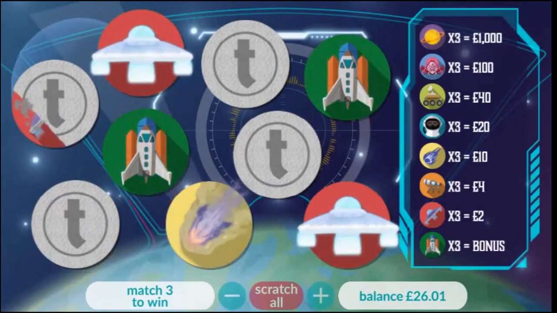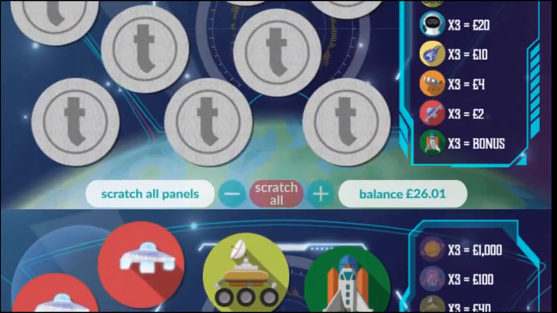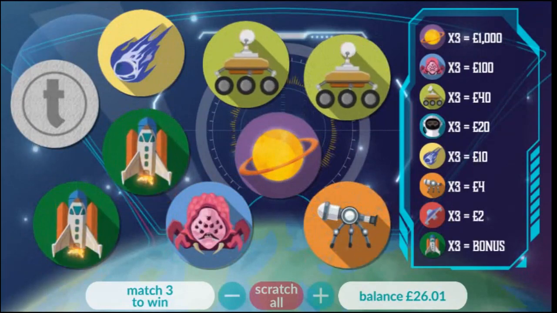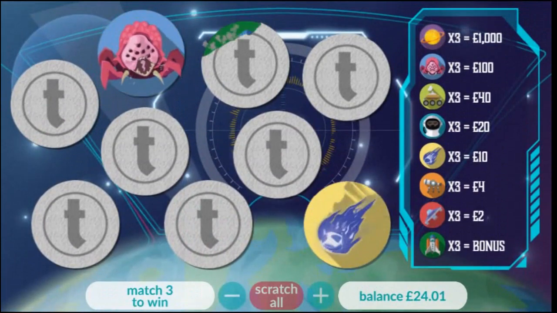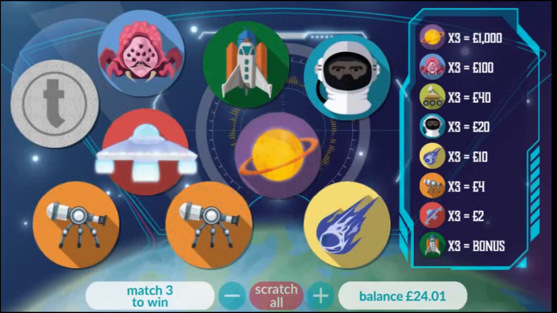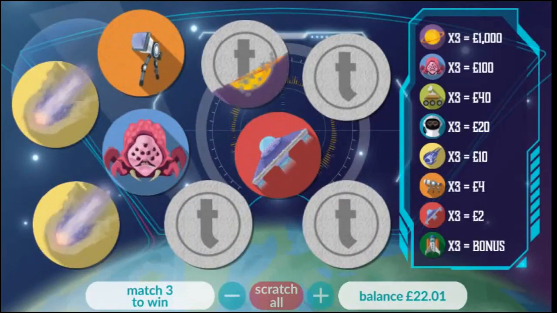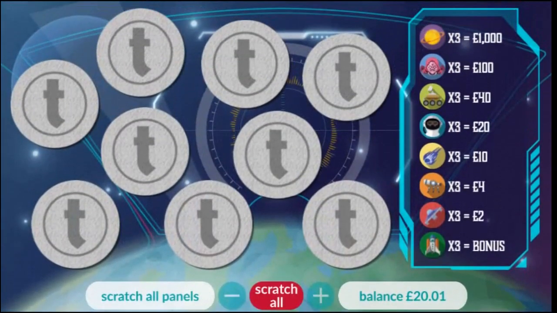Oh, two spaceships. All three flying saucers. So that's my money back. Two spaceships, come on. Third spaceship. Oh, tease, tease. No, nothing there. Oh, two comets. If I get a third comet, let's see. No, I tried.